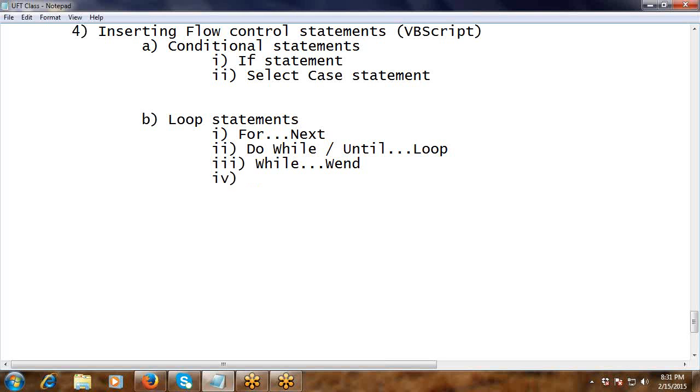Next, enhanced for loop, that is for each loop. For each next. See, in Java also the enhanced for loop is there. Here no enhanced for loop concept. For each loop, for each next. For the first 3 loops, we use them for our automation. The last loop is rare use or no use. For the first 3 loops we use scalar variables. For the last loop we use an array variable.